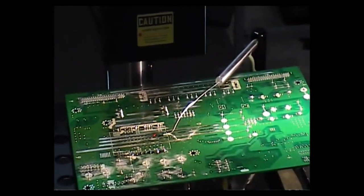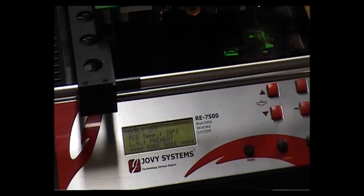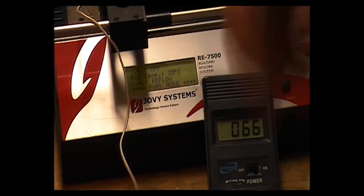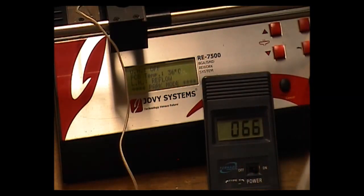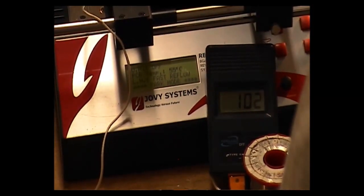We're in the preheat stage — as you can see, we're only at 28 degrees. I'll try it at 100 degrees and see if the solder flows at that point. What I've set up is a temperature sensor on the actual heatsink, because it's the heatsink I want to heat up more so than the PCB. The top board temperature is 36 degrees and the heatsink, heated from below, is at 70 degrees and climbing. When that gets to 100 degrees on the heatsink, I will try and remove the solder.